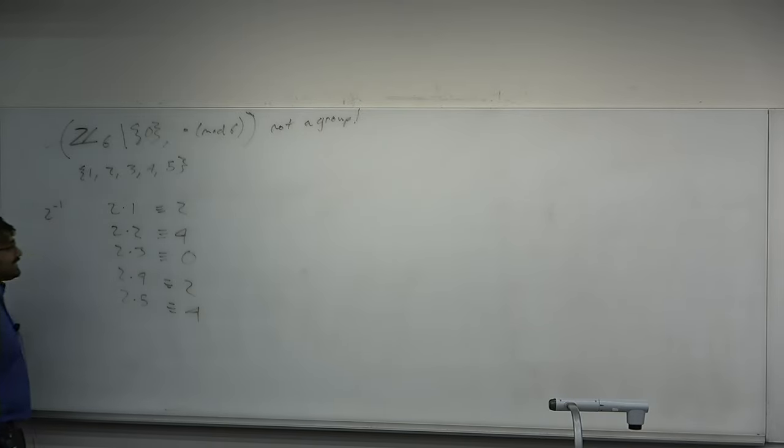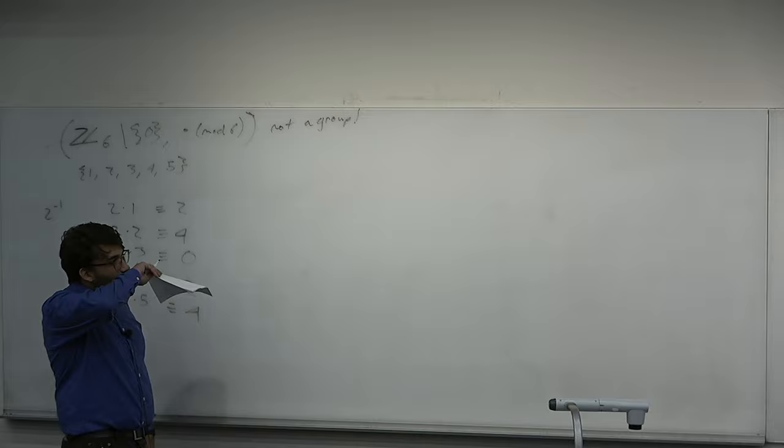Okay. So we see, actually, that not only do we not have closure, we don't have an inverse. None of these are equal to 1. We get 2, 4, 0, 2, 4. In fact, if you repeat this, you get 2, 4, 0, 2, 4, 0, 2, 4, 0. So we don't get an inverse for 2 here. The next question we have is, Z5 was a group, Z6 not a group. For what n is Zn without 0 a group? We want to solve that question, and then we're done for today. That's the last thing we want to prove.